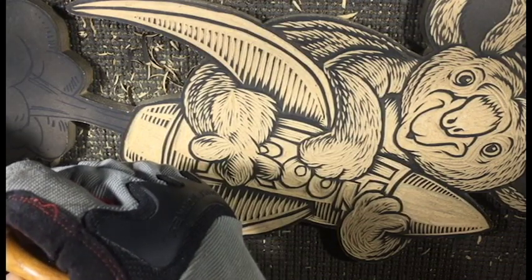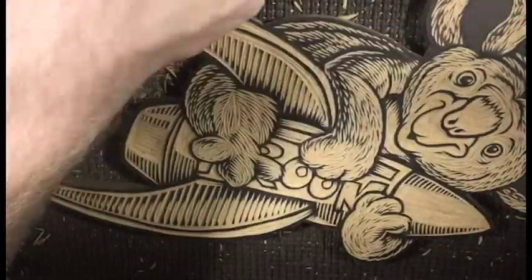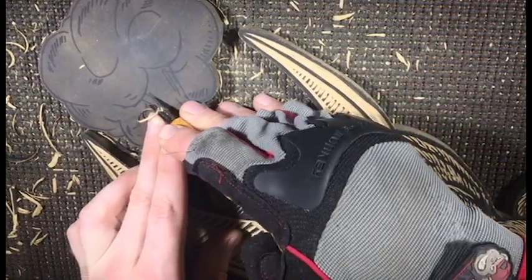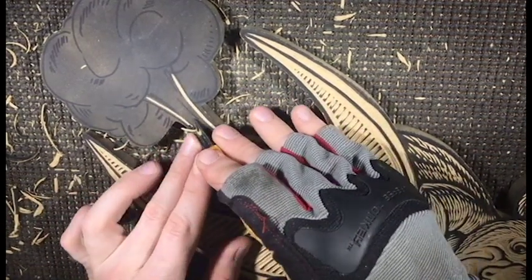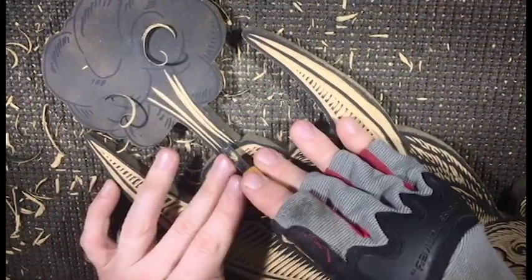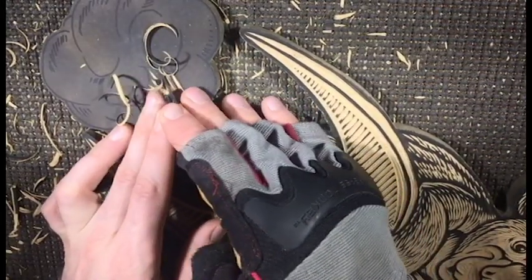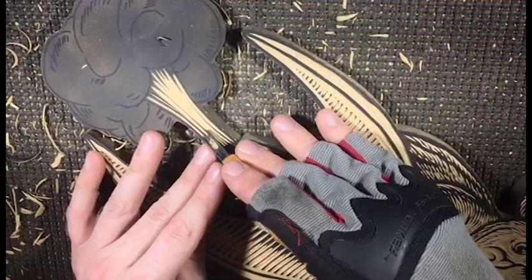I meant that I cut around most of the details before taking away the big areas, but like you said, I make decisions as I go. I don't necessarily follow every line that I've made, because there are some things that I want to keep, some things that I want to take away. I'm probably like 80% sure of how this piece is going to turn out when I start. But there's that 20% where I let the wood dictate how it wants to look, and the carving dictate how it wants to look.